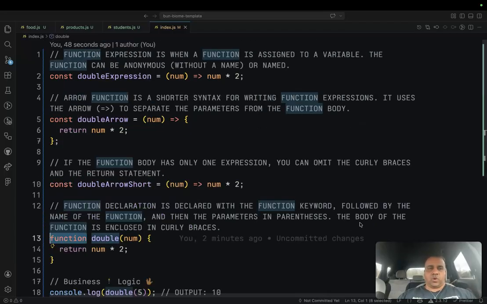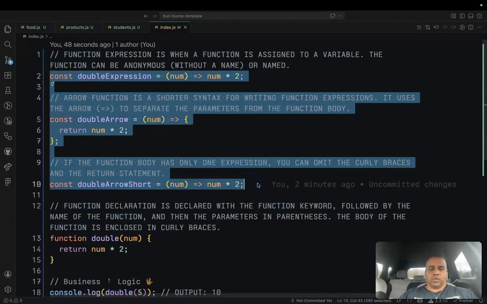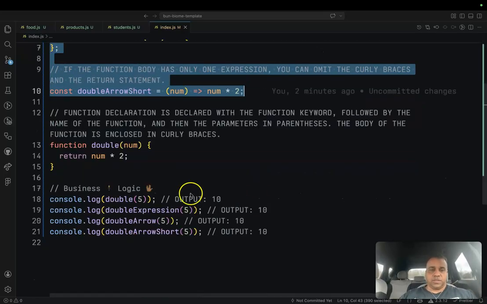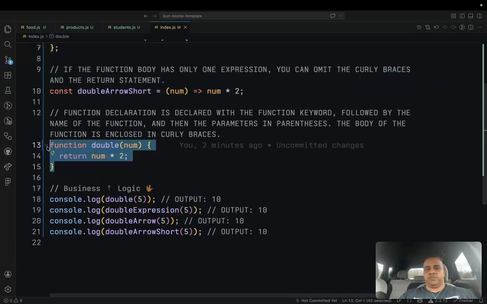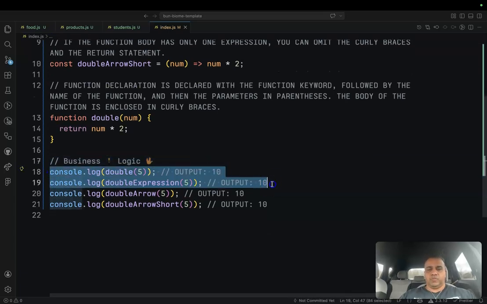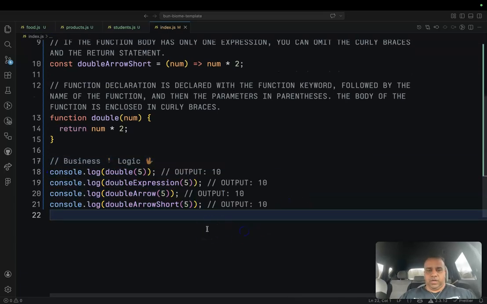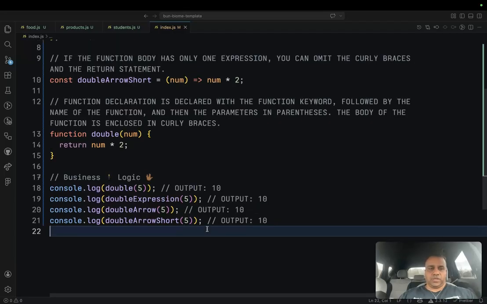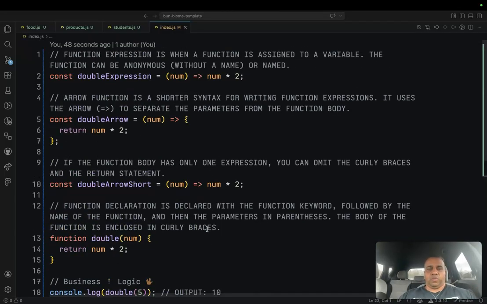Typically, the way that I would organize my code, assuming we're not getting into imports and exports, we're just doing some stuff in a single file, I will usually have my const expressions, function expressions, or variable declarations. And then if I have some function declarations, I would put them down here. And then comes your business logic, which is not really much going on here. We're just logging a bunch of stuff. So that's the way that I would normally organize it. Const, functions, and then business logic.